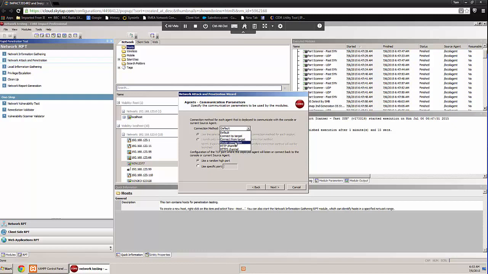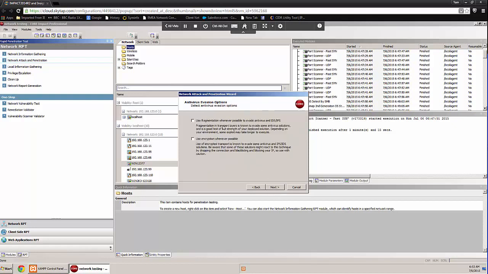Okay, you can look in the log file to see why an attack failed, or why an attack succeeded. I'm going to use connect from target because I'm working in the same subnet, and I know there's no firewalls or anything in between, so I can easily use connect from target.